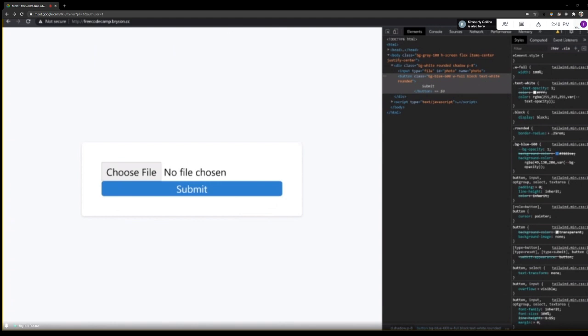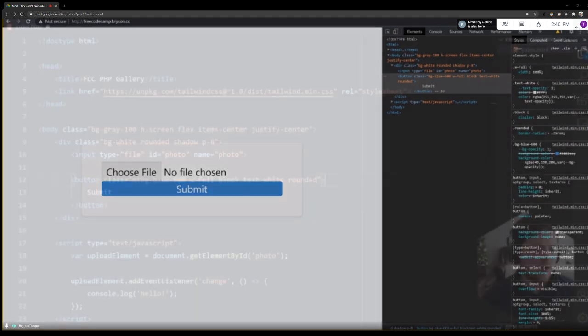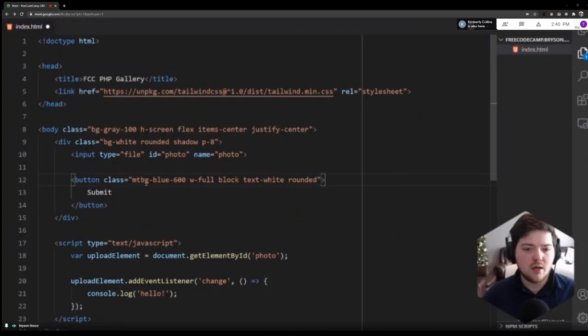We need to go ahead and add a little spacing. So just like how I mentioned earlier about padding and how you can do px-8 to set your internal padding, you can do py to set your internal vertical padding. You can also apply this to margins as well.